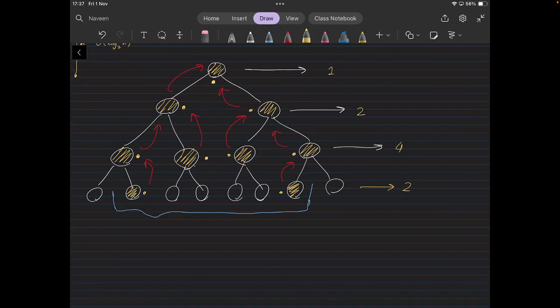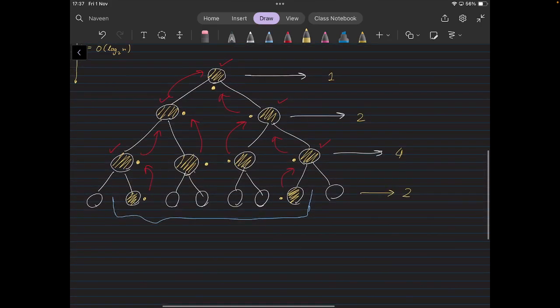Okay. And you're going to visit at most 4 nodes, and in your chain, you're going to go down from at most 2 nodes. So in this case, you're going down from this node and this node. You're going down from this node and this node. You're going down from this node. So each level you're going to go down from at most 2 nodes, and you are going to visit at most 4 nodes per level.